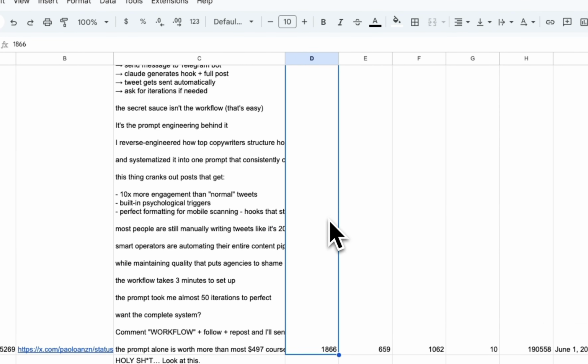You'll have the URL here. For query, which is basically the actual keyword that we want to scrape, you just pull that from the form submission right here. So in this case, it will be AI automation. We pull that here. Then query type, this is where we either put that it is the latest post or the top post. Again, we just drag and drop and pull that over here.